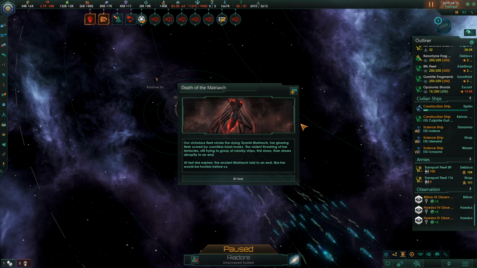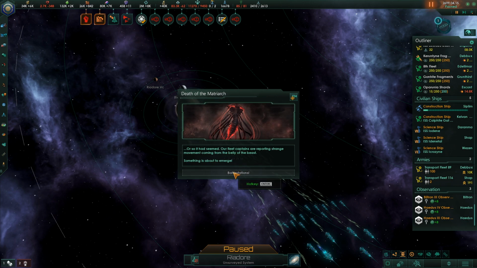There we go. One dead matriarch. Our victorious fleet circles the dying Tian County matriarch, her glowing flesh scored by countless blast marks. The violent thrashing of her tentacles, still trying to grasp at nearby ships, first slows, then draws abruptly to an end. At last, she expires. The ancient matriarch laid to an end, like her would-be hunters before us.